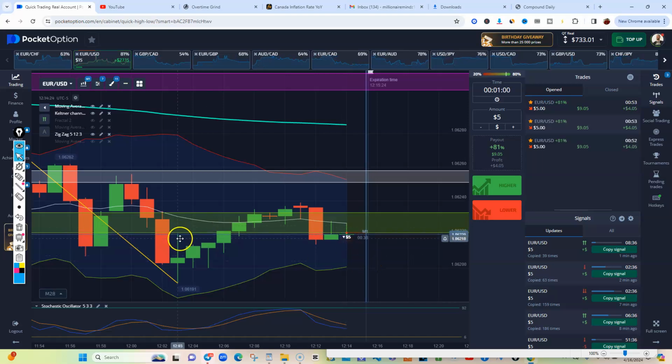So why would you do that? Well, look. We're rejecting off the middle of the Keltner. So it's letting me know, look, we ain't past it. So until then, I'm gonna keep selling. That gave us strong bearish momentum. But now it's kind of just in a play stage. So we're gonna watch and see.